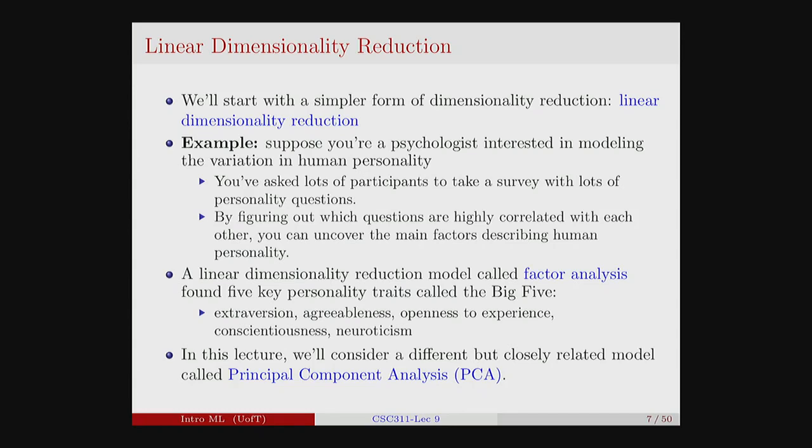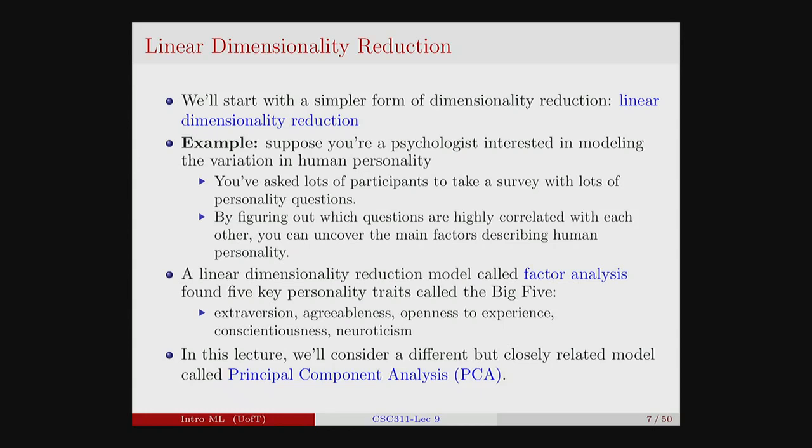So let's say they were all binary questions, yes, no questions. So you'd have a d-dimensional vector of binary data, and what you really wanted to know is, does there exist some latent structure in the answers that humans gave to these questions? And can that latent structure actually be useful in telling me things about human personality?